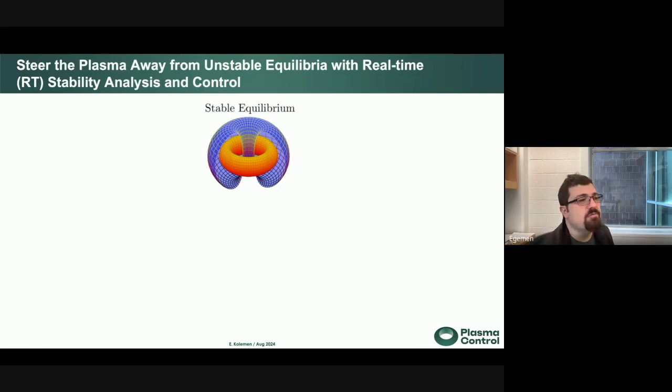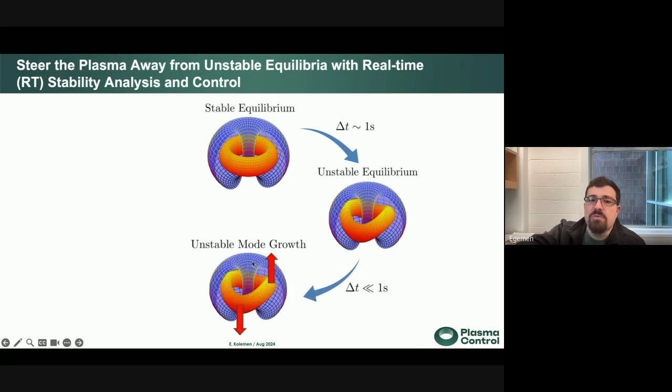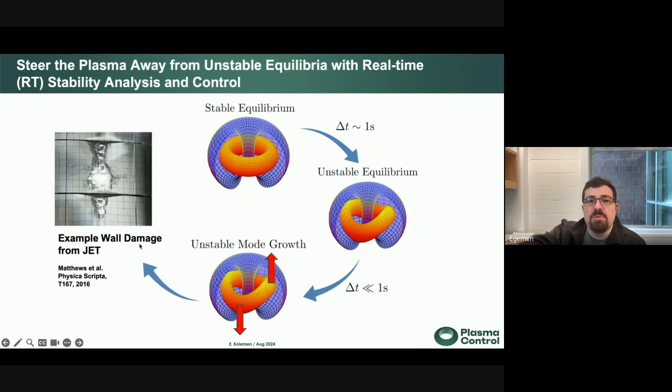So how do we make the plasma stable, the fusion reactor stable? This is the tokamak, and this is the plasma inside, the yellow. And this is a stable plasma. It can become unstable in seconds. It becomes unstable like this. But the problem is once it gets unstable, the growth of these instabilities afterwards is millisecond level. It's very fast. So it's very hard to control, almost impossible in many ways. And that leads to the plasma hitting the wall, which I showed in the video. And then you can melt the wall, break the machine, and so forth.